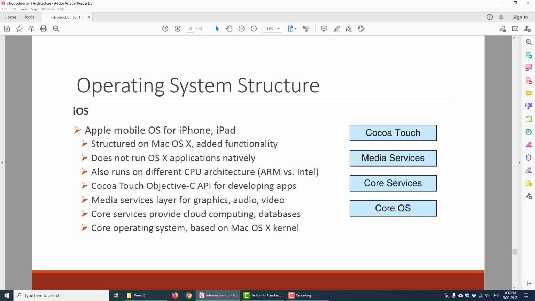Then iOS is actually very similar to Mac OS X. It's just a subset of that. It uses not all the services obviously, but it can run on different CPU architecture. Well, Mac OS X can still run on different architectures as well, but it cannot run on very different hardware architecture like Windows or so on. So iOS only runs on Apple devices, and it's pretty similar to what Mac OS X does. It's just a subset of that. It uses Core Services and Core OS, and then on top of that they use their own framework, Cocoa Touch, that is for touch devices instead of pointing devices.